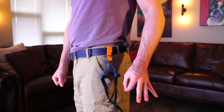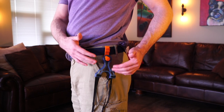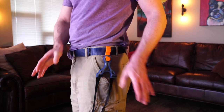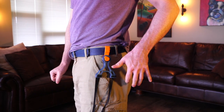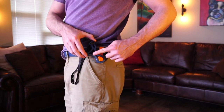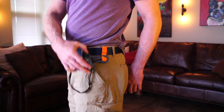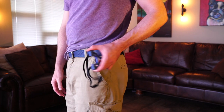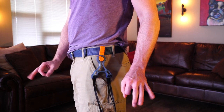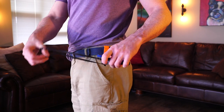One thing I really want to emphasize is that no force is required to get the slingshot off. It's really wrong to call it a clip, because a clip implies that there's something flexible — you push hard enough and it gives and snaps. There's none of that going on here. This is just a mechanical grip. You bring it up, this teardrop lines up with this teardrop, and you just slide it sideways. No force required. Even people I explain this to will often try to pry it off, looking for that snap that comes with a clip. You bring it up until it lines up, and you just slide it out.